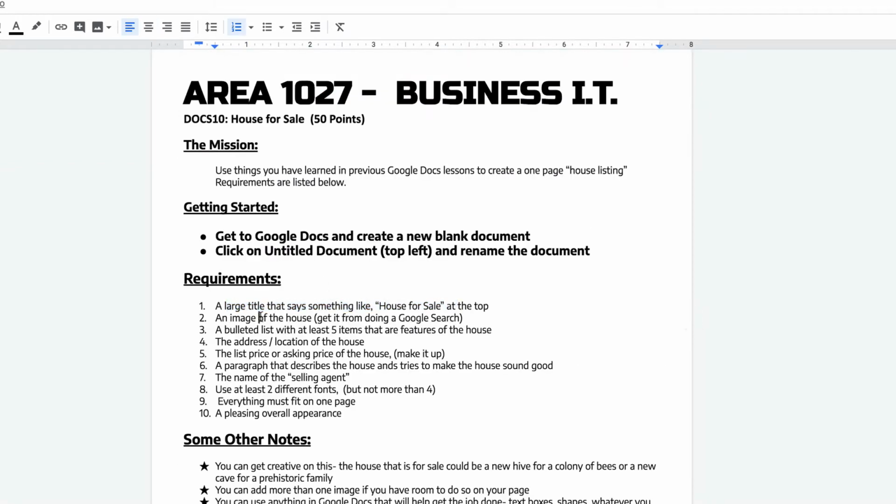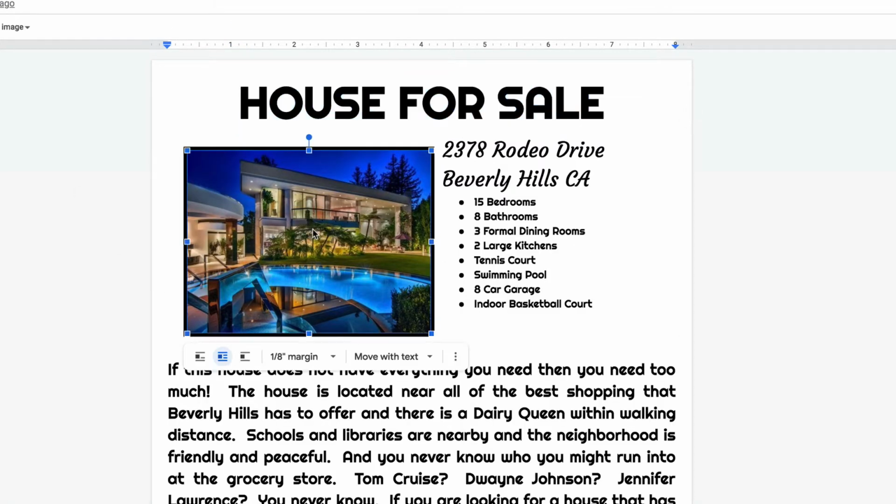Okay, number 2, an image of a house. You can get it by doing Insert Image and doing a search. You need an image of a house. Well, I've got one. The thing that's going to help you size it, float it around and put it where you want is that whole trick we did about wrap text. You've got to remember our lesson on inserting images. If you're not wrapping the text, the picture might push your text all over the place and really mess up your page. But if you do wrap text, you'll be able to size it and move it around and lay it in on the page wherever you want.